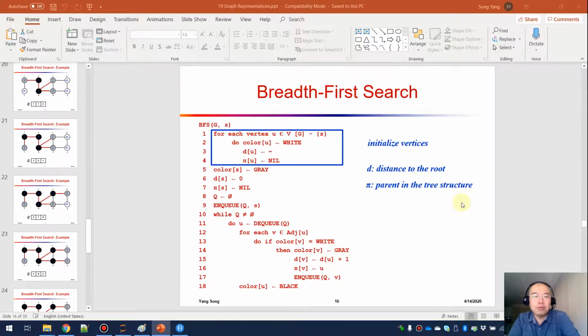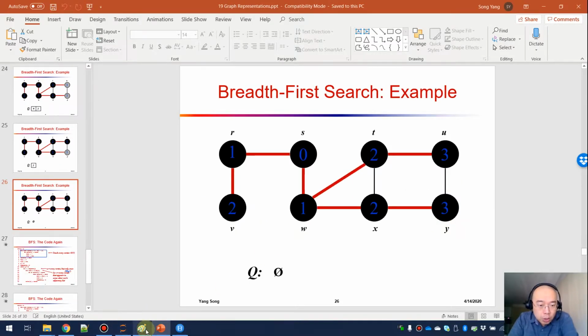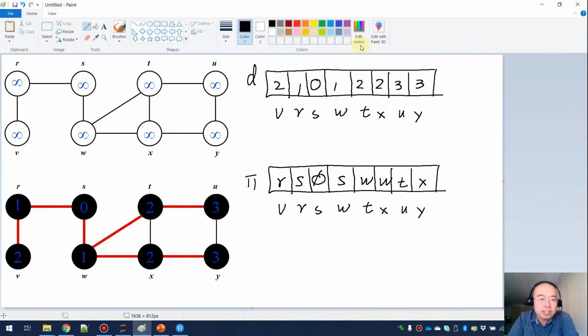Okay, so before we finish, let me show you this visualization I made. We started from the upper left. We initialize all the nodes, and then we have the infinities, and all the edges are not in the red color, and we ended here on the lower left. So this is after we have fully explored the graph.